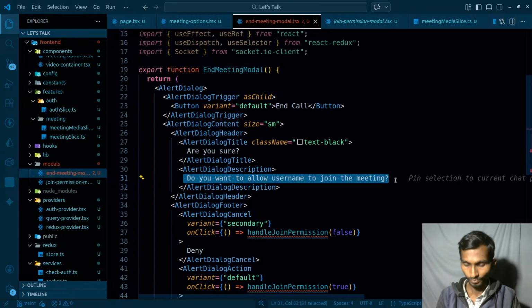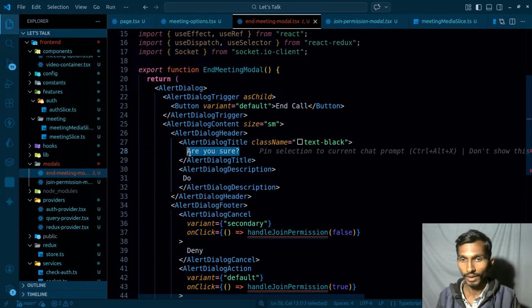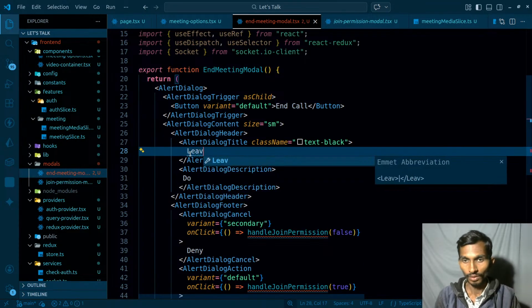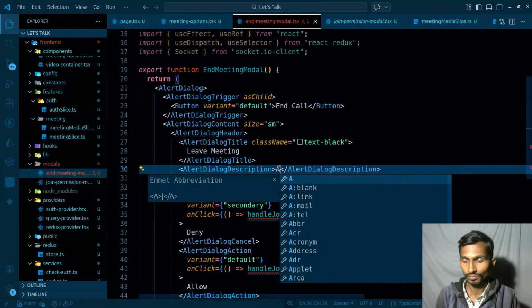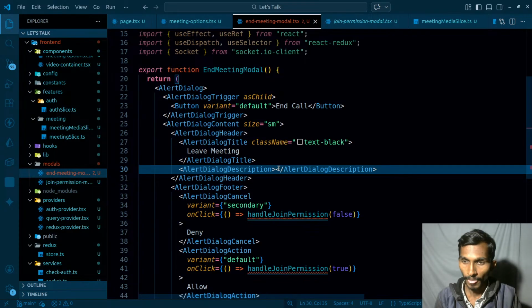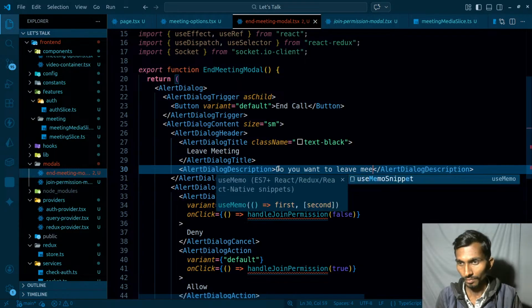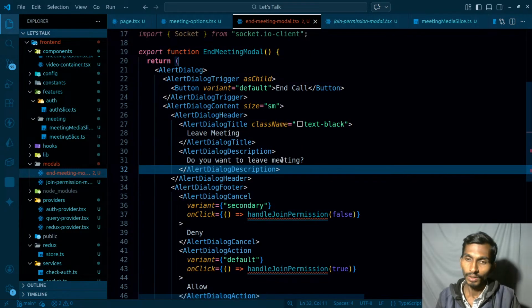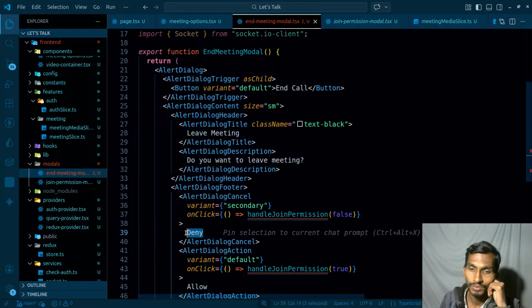Description, title is gonna be leave meeting, and the description is gonna be do you want to leave meeting, just like this. And I will have two buttons here.